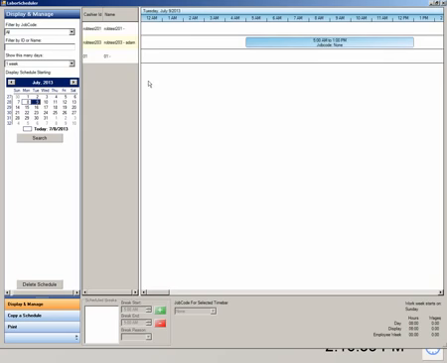set for the 9th. Now what's really neat is that you also have the ability to schedule a break within this given time. So if you highlight it, you'll notice at the bottom of the screen this opens up so you can schedule maybe a 15-minute break or a lunch break or an hour break, whatever break you need to assign to the employee.